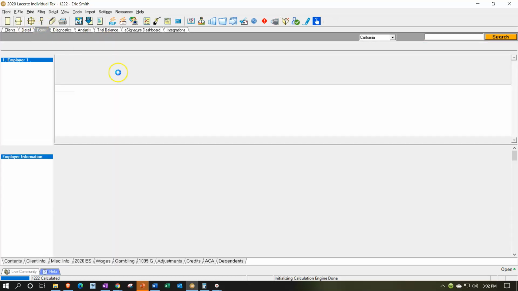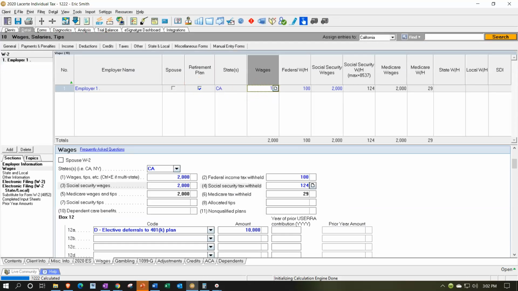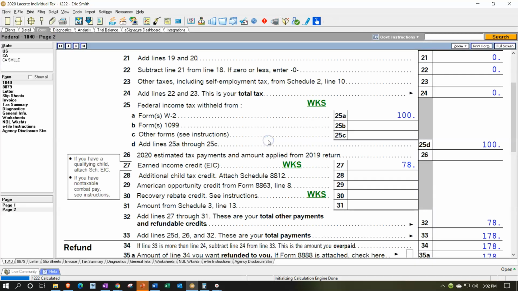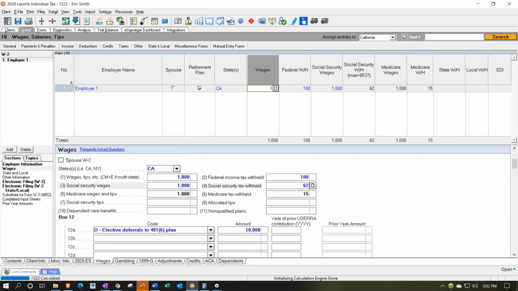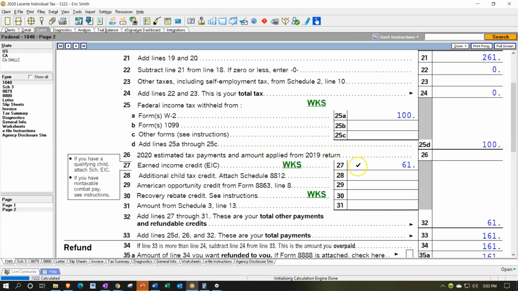And so this is kind of counterintuitive. This is kind of the opposite of what you would think a refundable credit would do, but it's trying to not disincentivize people, so that if you earn more income, you don't just get cut off of the program, right? They're trying to have it do the opposite, basically. So you can see it going down as the wages go down. If I bring the wages far up over 10,000, let's say 15,000, now we're at only 61. So you can see it went down from the 10,000 here.